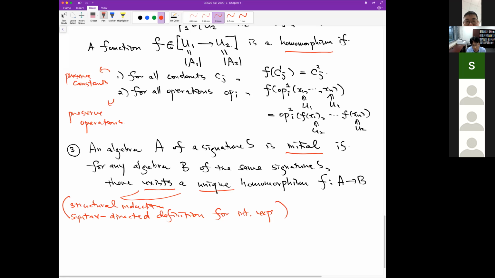That is because, from a more abstract sense, we are really defining the abstract syntax of a programming language as an initial algebra.